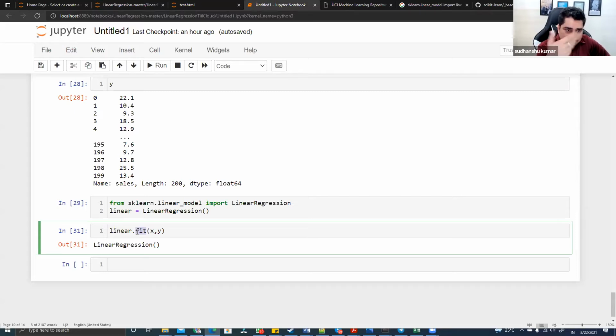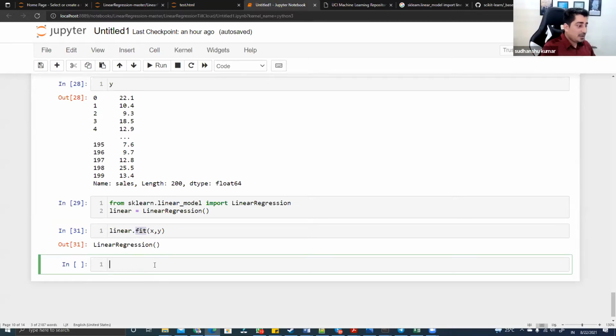You all have done that. Again, the same thing this fit method is doing, just in one line. We are able to find the optimal value of M and C. So now let's try to understand what the actual value of M and C is that we are able to see.